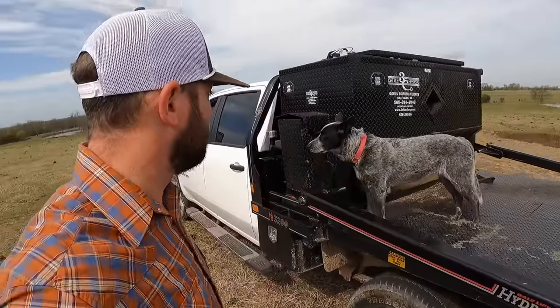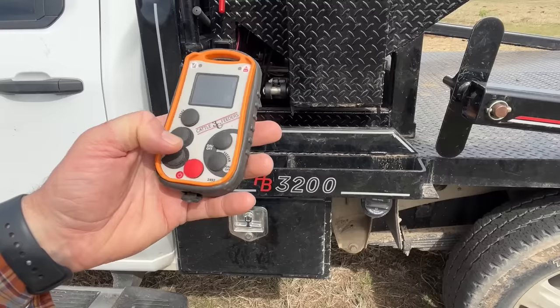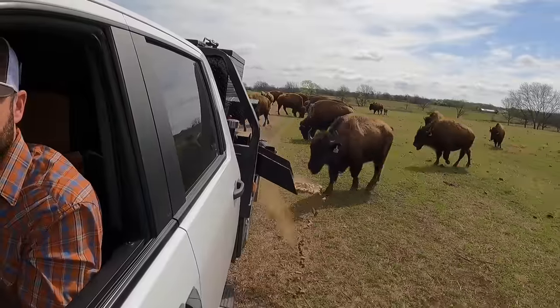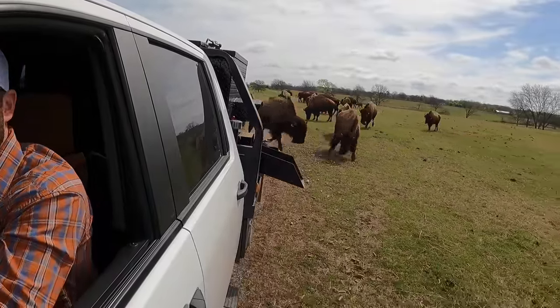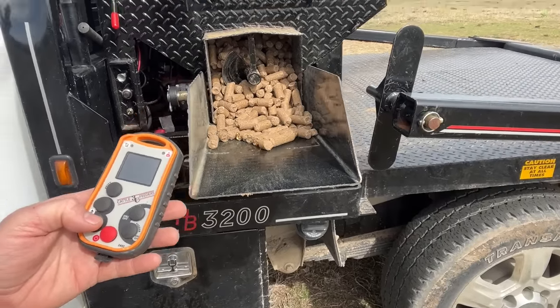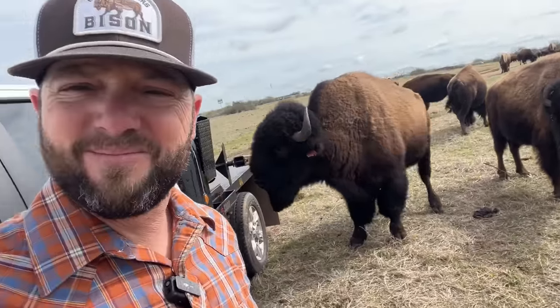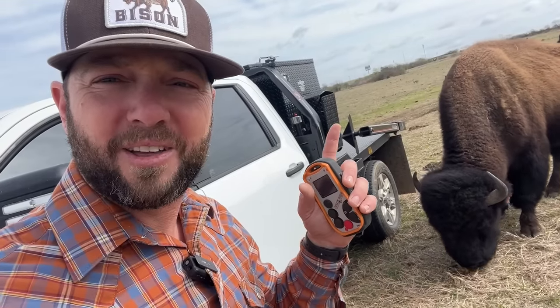I think we need a bison sticker on here — what do you guys think? These are our 20% protein cubes for our bison. They're hanging out right here next to me. I can stop about halfway, and what I like to do — if you notice in the video — is it starts to auger out, and I can bounce this so I don't dispense it all out at once. I like to bounce and spread it out for the bison and spread them out really far because these guys will fight over their feed. Here comes the big guy — he's already learning about it. He always runs me out of the way, but Big Joe loves the feeder. It didn't take him long to figure out what comes out of that.